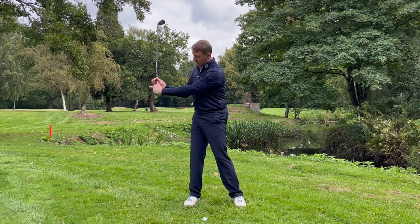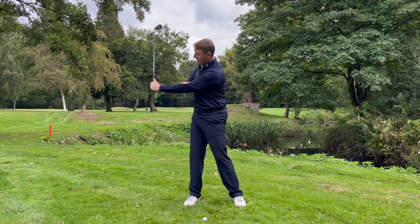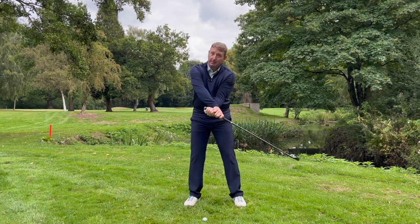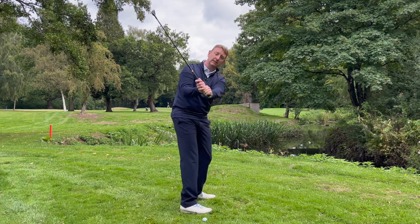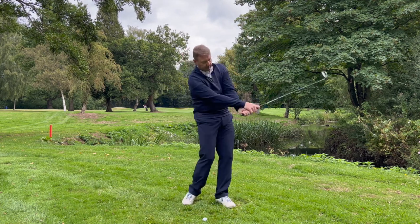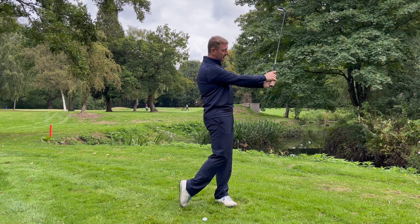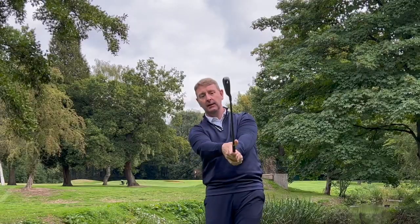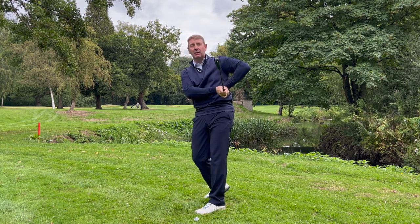My arm is still relaxed but if it bends it's going to bend correctly. We don't need to keep it dead straight because that will cause other issues - it's still comfortable but it is long, and the club's at 90 degrees. We then uncock the wrist so we're not manipulating the golf club. If the club is behind and offline, I have to manipulate it back to square, which is never going to be consistent. So we're turning, cocking the wrist - this stabilizes everything - release the golf club, and through here look how the body is matching up: I'm facing my target but my club is still comfortably out in front. Because my elbow is in a good position it can just fold, and I'm back supporting the golf club again.